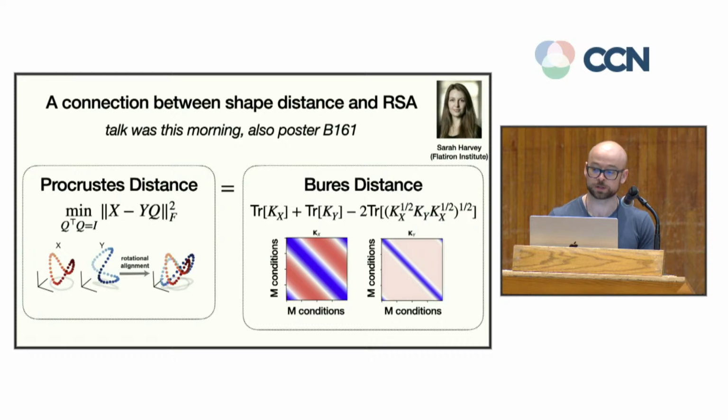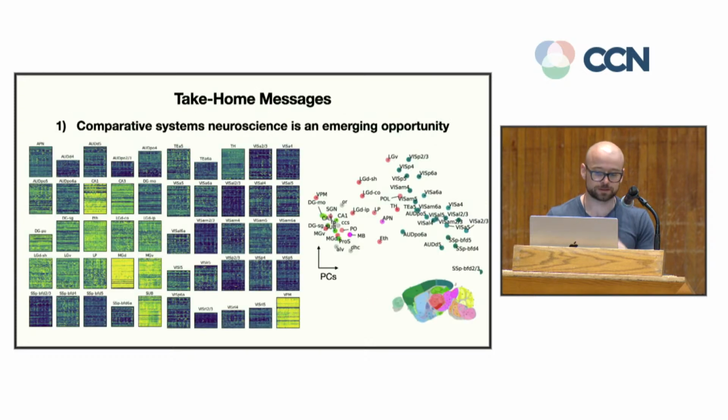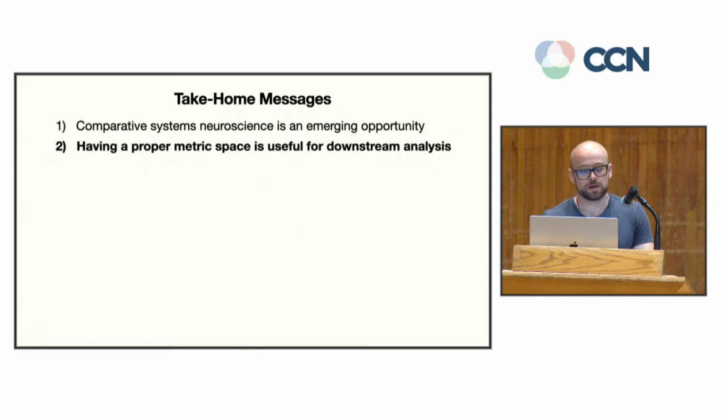A lot of these things are really closely related. Okay, so I'll conclude by giving a couple take-home messages about what I've told you. I hope I've convinced you that we're living in a really exciting time where experiments are getting to a scale where they're not too expensive, so we can collect lots of data from many different animals. This scale is necessary if we're going to disentangle comparisons between animals from kinds of measurement noise. So I think this is an emerging opportunity that I'm very excited about.